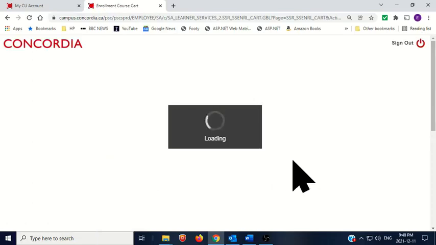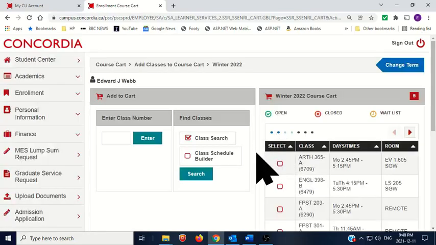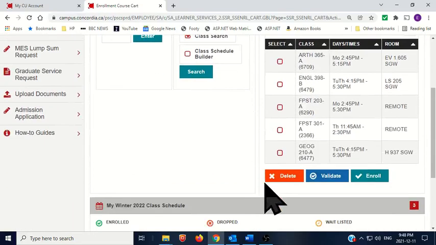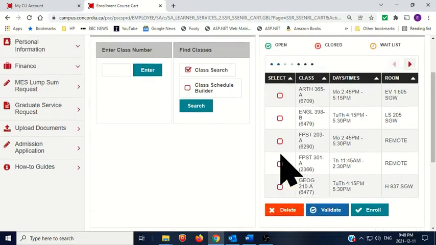We should see the contents of this course cart here. There's 5 courses there. There's the one which I've just added, the Geography 210. It's a good idea to put a whole bunch of courses here of interest in case you don't get your most favoured class. You can go to others.